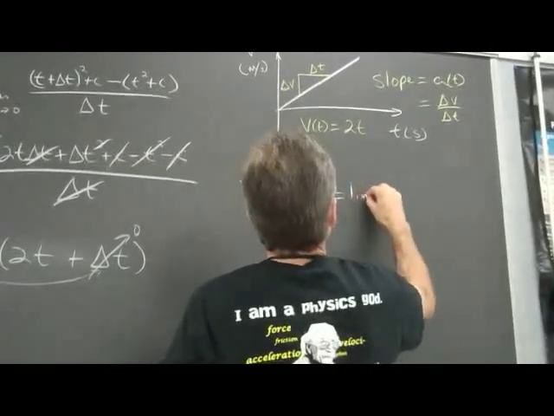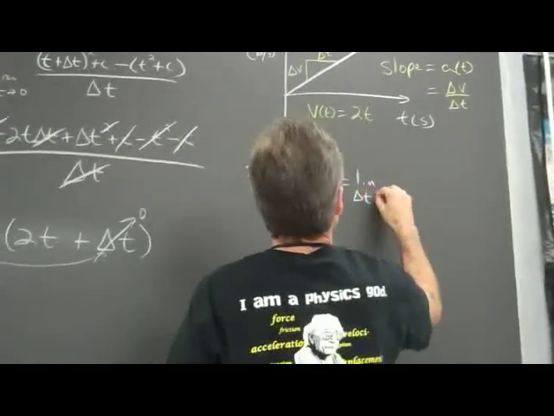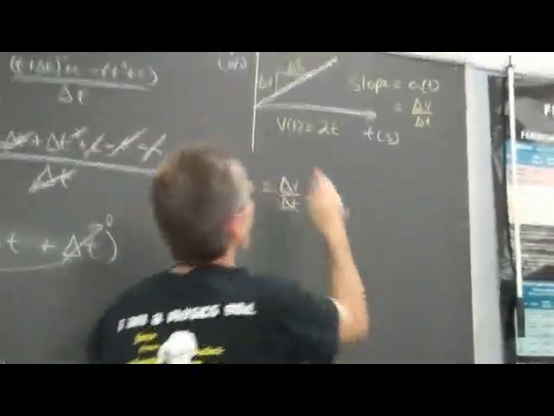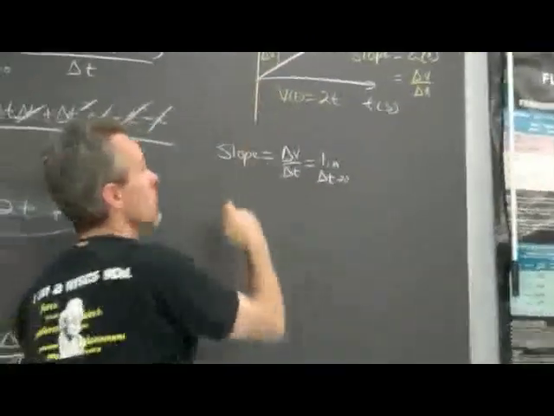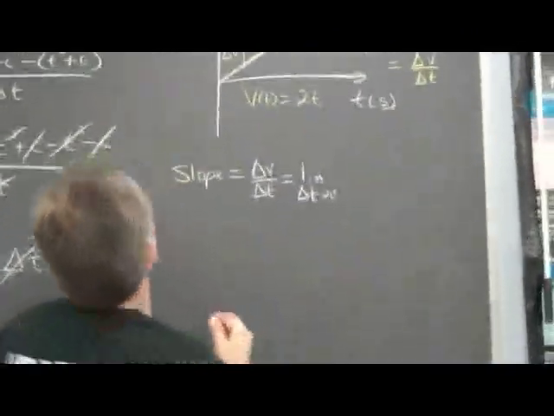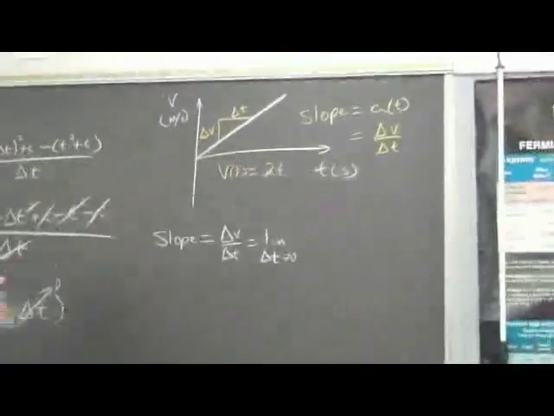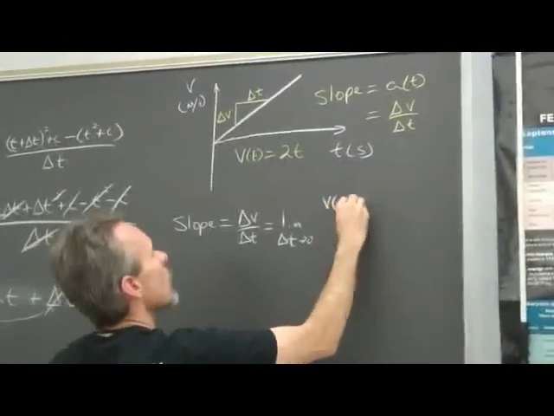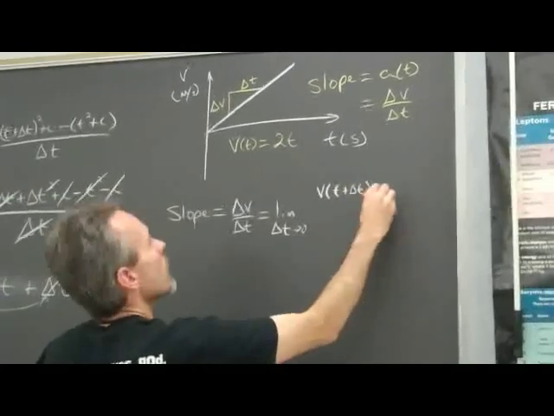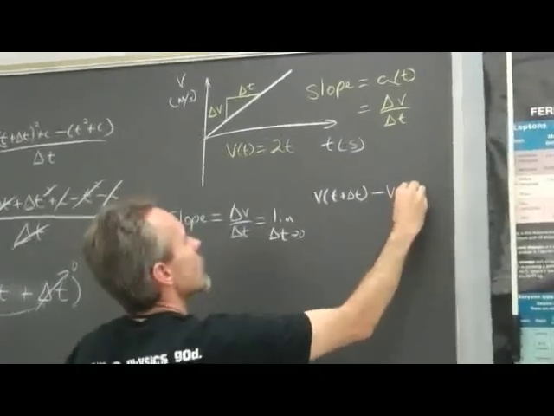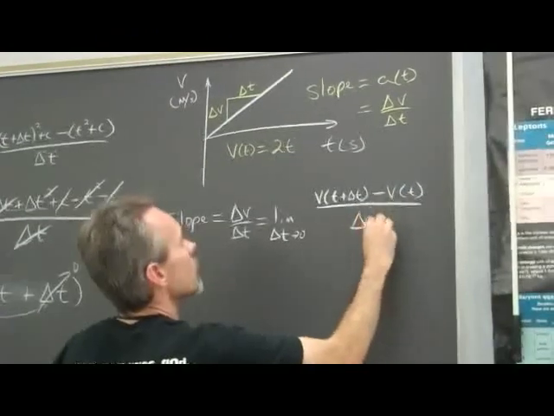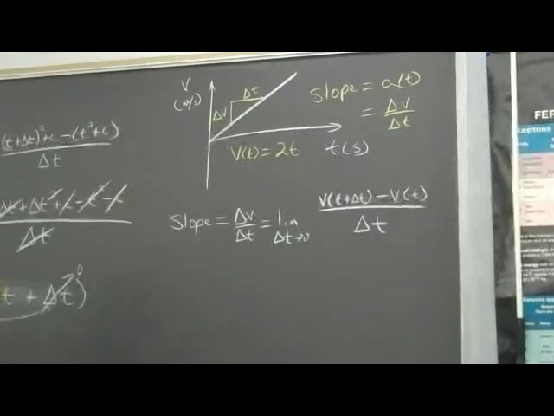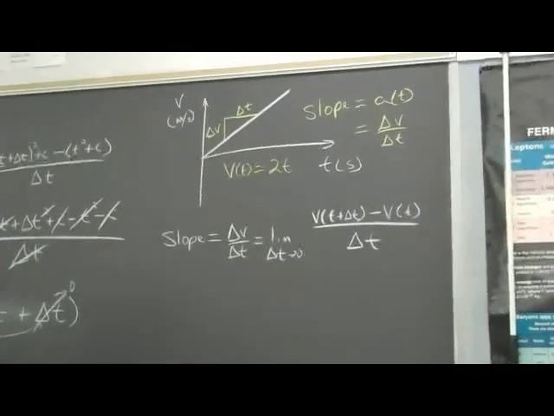which, let's set that equal to the limit as delta t goes to 0. So we've got this delta t here, let's take it to 0. So we're trying to find the slope of the tangent line of that, which will be the same as the slope of that, since it's linear. Okay, so for this, we would want to know what the velocity at t plus delta t is, and subtract the velocity at just t divided by delta t. Again, we have this problem of we're dividing by delta t, which is going to give us undefined when we take delta t to 0.